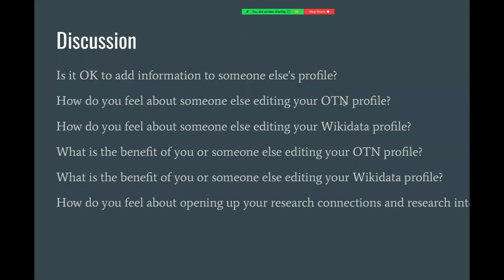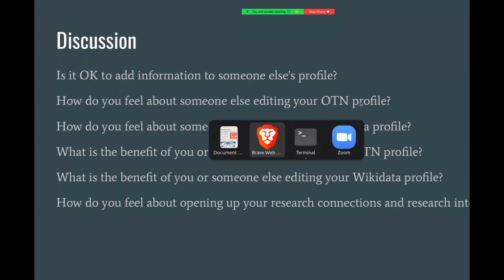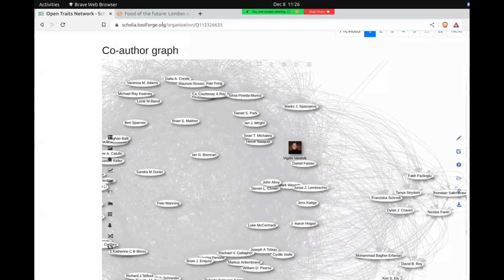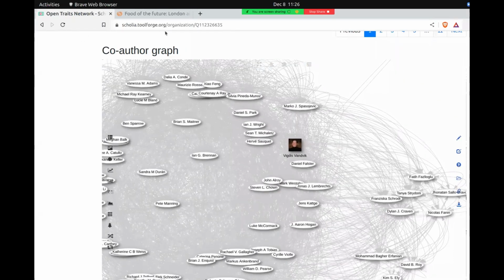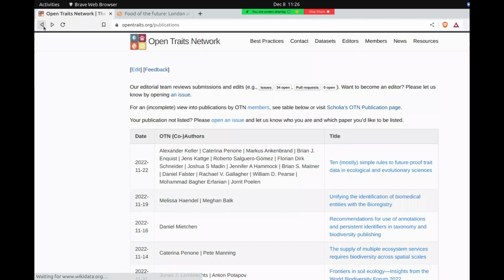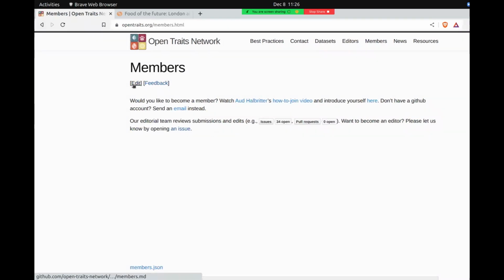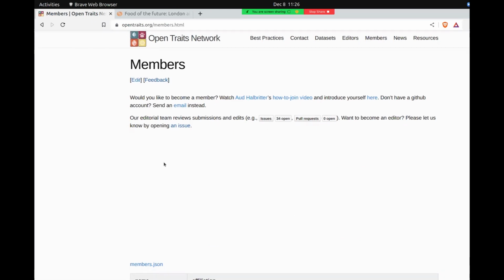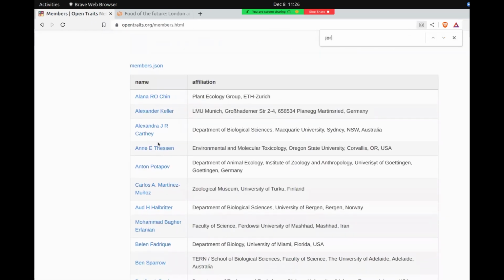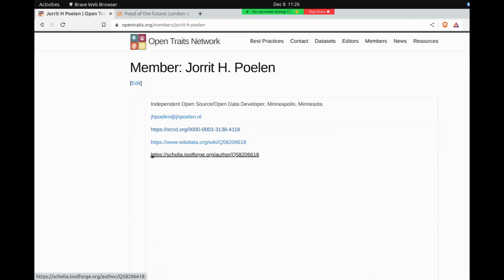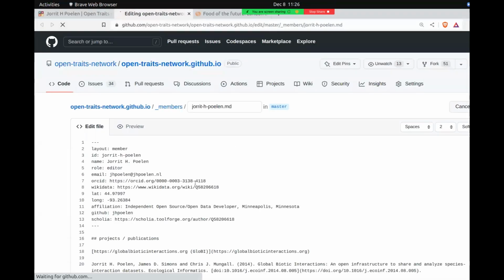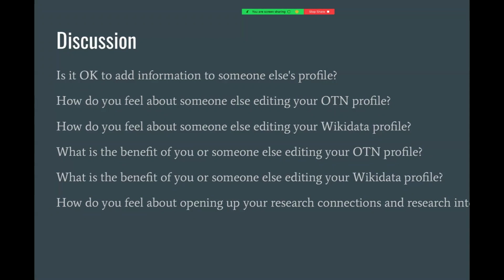On the Open Trade Network, you can edit your own profile, and you can actually see that here. You can go to the members, and there's always an edit button here. So how would you feel about someone else editing your own member page, right? You can basically edit it here and submit a pull request.